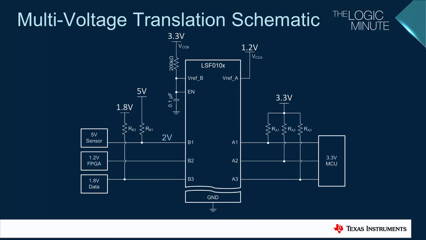When the line goes above 1.2 volts, channel 1 will go into high impedance mode, and the resistor RA1 will pull up the A1 line to 3.3 volts, and the MCU will see a high input. If you need a refresher on how this works exactly, please go back to our video on up-translation for a detailed explanation.